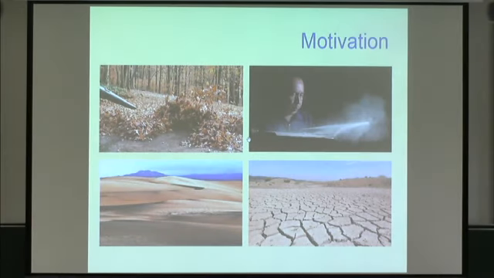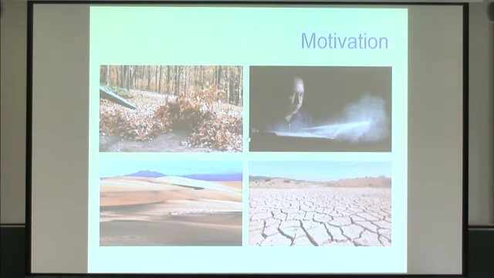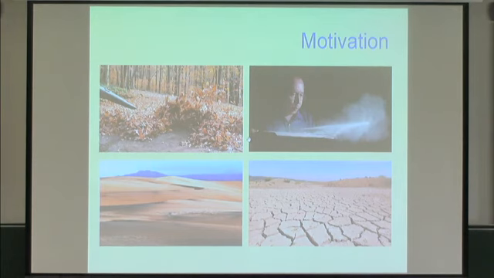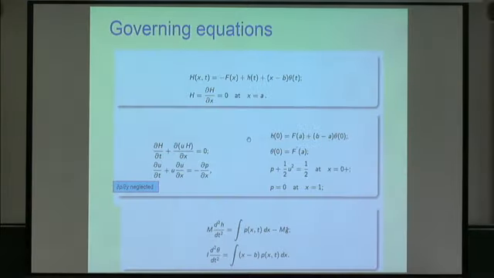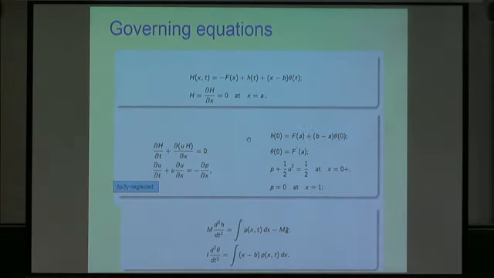Okay. Motivations are from atmospheric problems, but also more mundane problems like leaf blowing and dust blowing, deserts, and this sort of arid effect afterwards. The governing equations we were looking at are thin layer equations. There's a bit too much here, but these are the shallow water equations essentially.